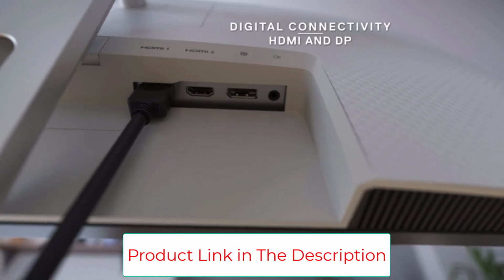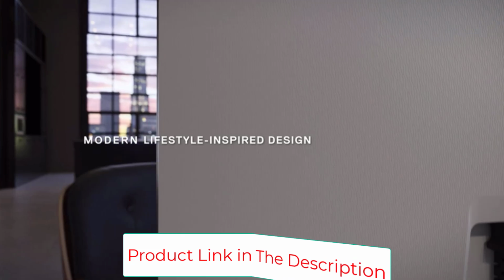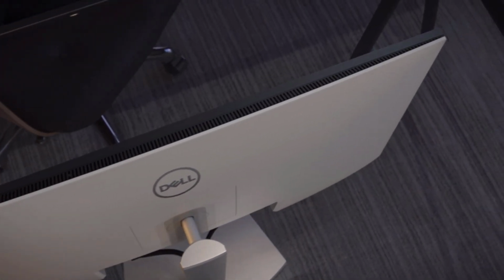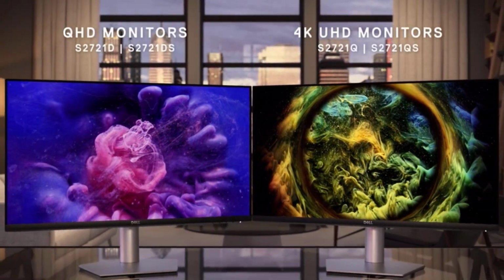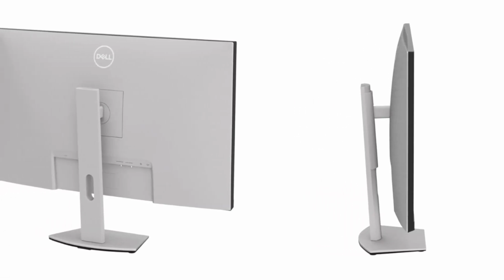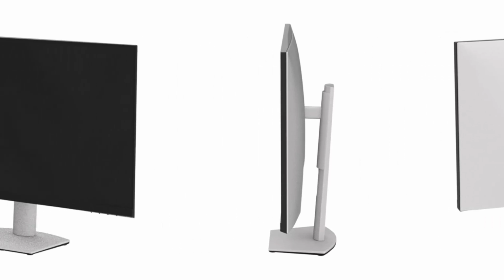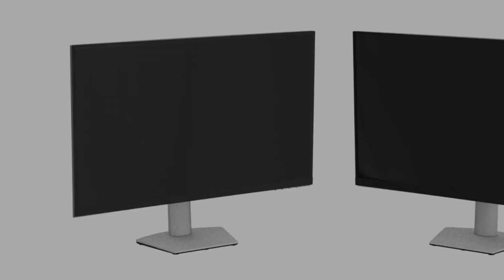Unfortunately, this monitor doesn't support adaptive sync, which will probably disappoint gamers who prefer smooth, fast-paced gameplay. It's still a great choice for games with a slower pace, such as strategy or simulation titles. This is a sleek, modern monitor that looks great on a desk and feels sturdy despite the low price. It ships with a quality stand that can adjust for height, tilt, swivel, and even rotate 90 degrees. Affordable. Great image quality. Attractive design.